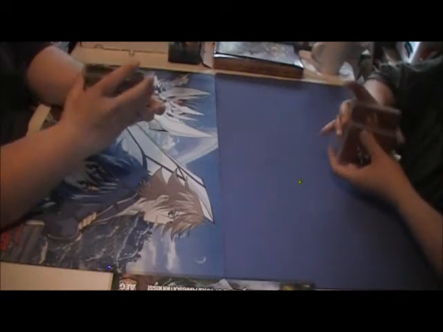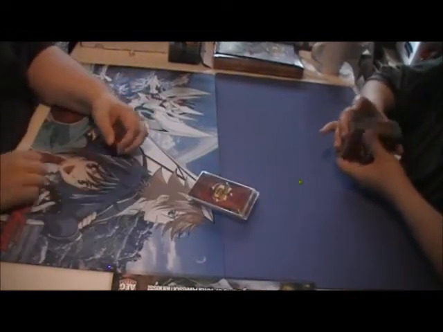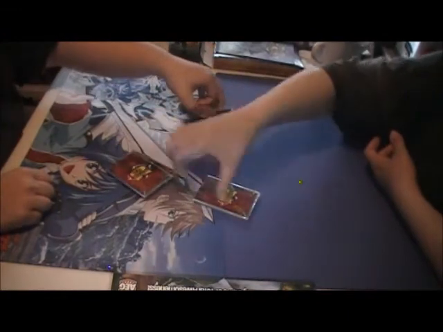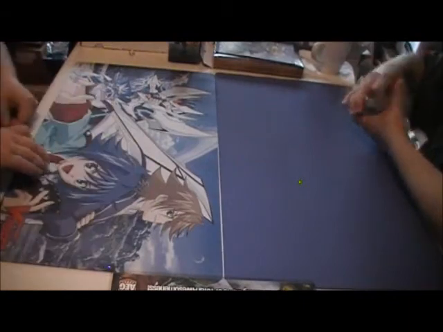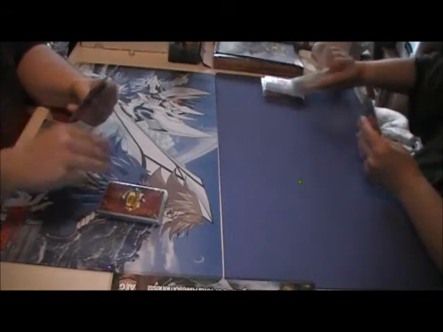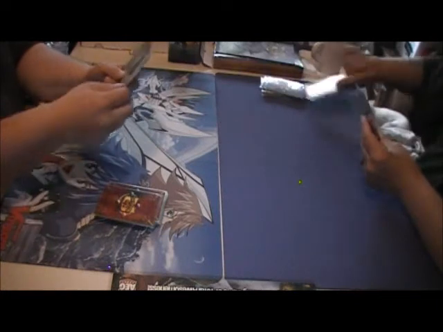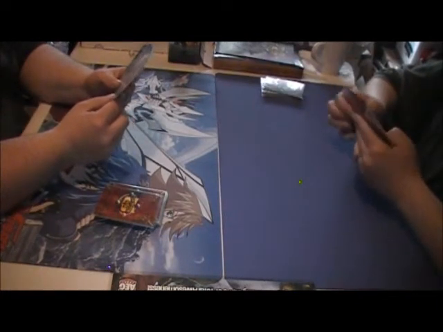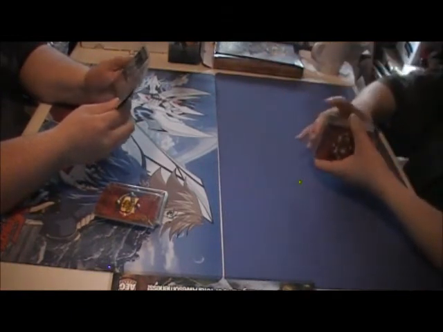Alright, shuffle your deck up. Offer to your opponent for a cut. Then draw 7 cards for both players. If you don't like your hand, you can mulligan and draw another 7. Any mulligan after your second, you have to draw 1 less card. Appears my opponent's going to be mulliganing for the first time.